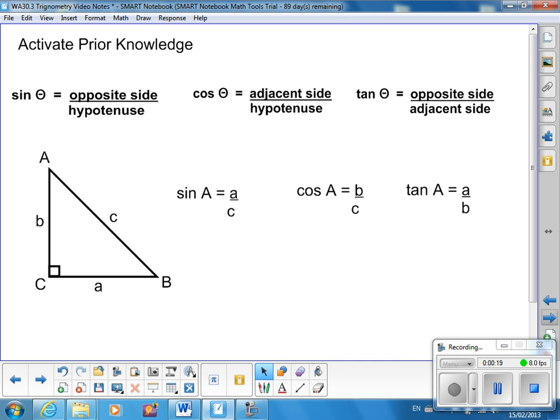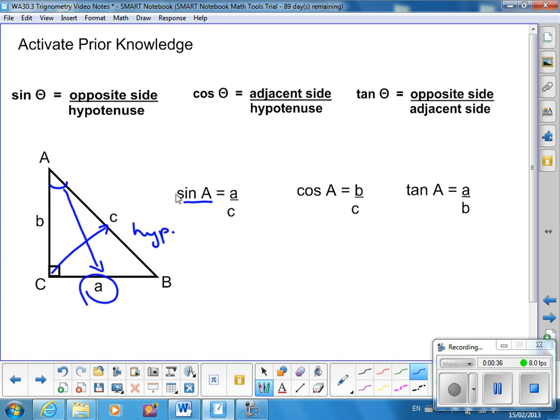So you would look from angle A, for example. You shoot out an arrow. What is opposite is where the arrow hits. So opposite over the hypotenuse is always right across from the right angle. So look for the right angle, shoot an arrow across, that's going to be the hypotenuse.